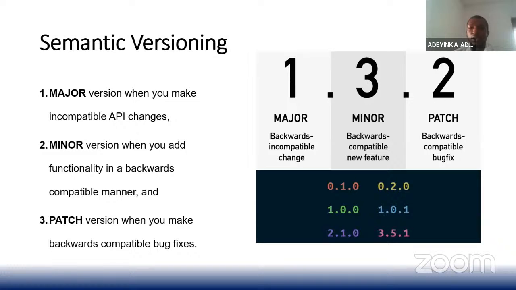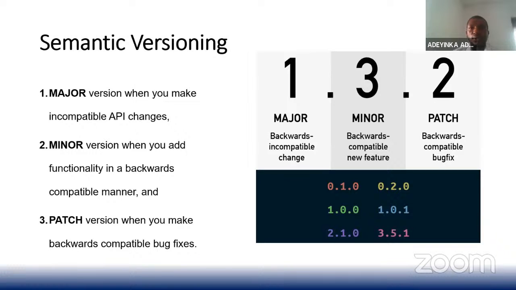So I would like to ask my audience some questions now. Can anyone tell me, if 1 has to change to 2 in this versioning system, what type of release do we have? Hello?